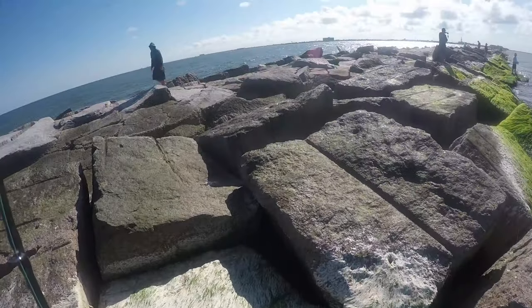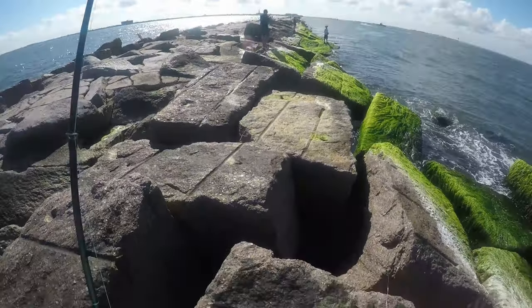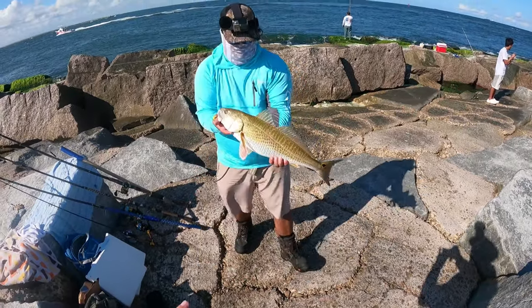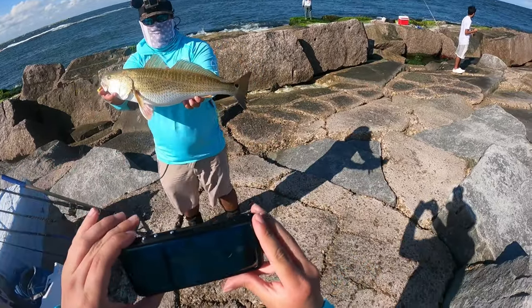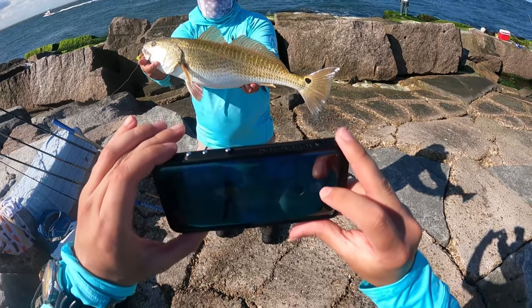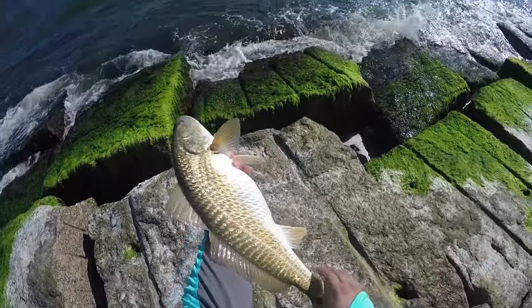Got him. Need some more red. All right, beautiful redfish, guys. Look at that. Look at that. I'm gonna let him go.